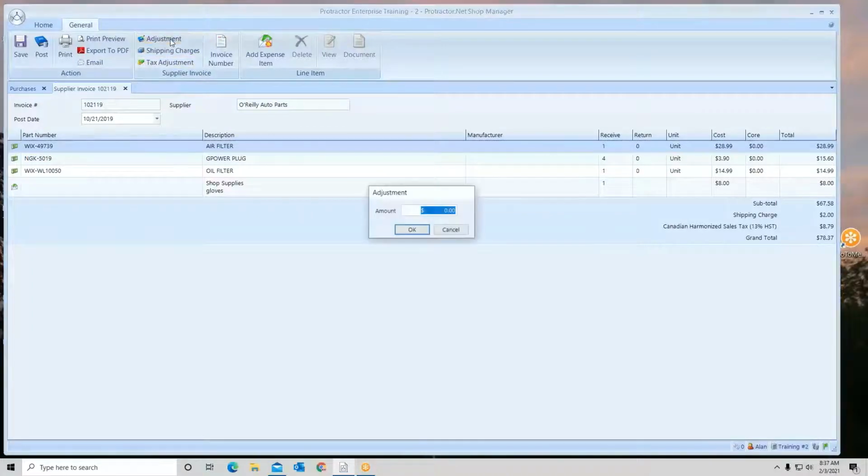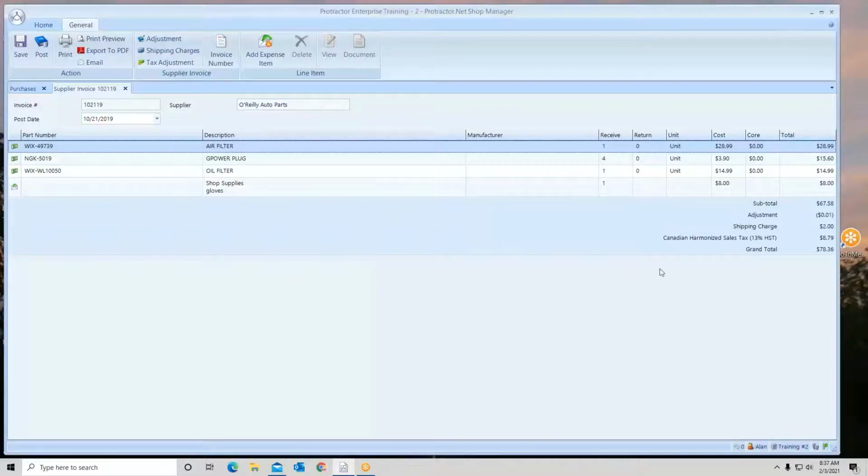You can come and do adjustments. So this adjustment is for the ending number, the grand total. You know, sometimes you have multiple items that might even be sold to you in fractions, things like that. Maybe tax is off a little bit. So you can always come in and make a final adjustment, and typically it's going to be for the pennies. And you can do positive or negative, either way. So it's just to get you the grand total to match exactly what it is.